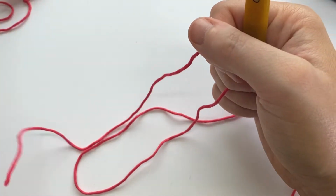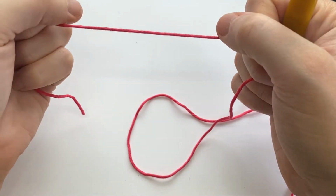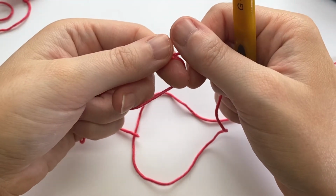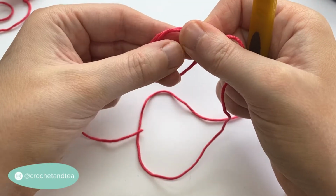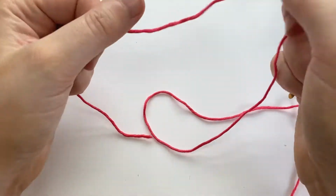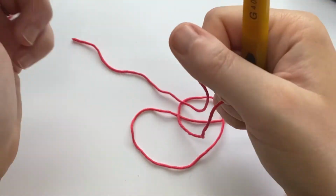So to get started with circular crocheting, I'm going to jump you straight into how to create a magic circle. You will find circular patterns that ask you to chain three, join them together in a little circle and use that. I genuinely find for beginners that is very confusing. Trying to find where the centre of that is really difficult. So let's take a little bit of extra time and learn how to create a magic circle.